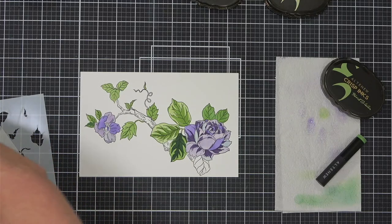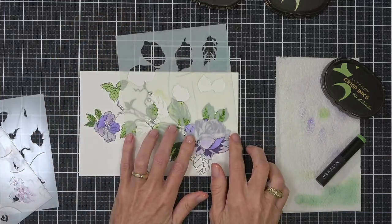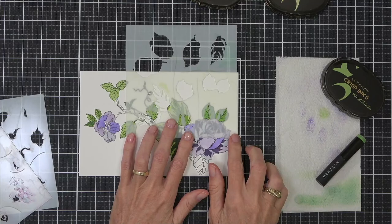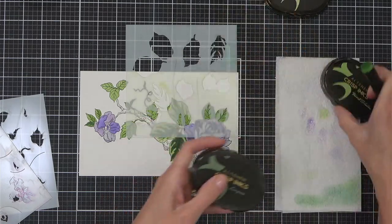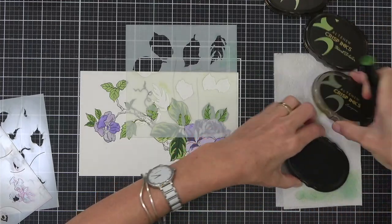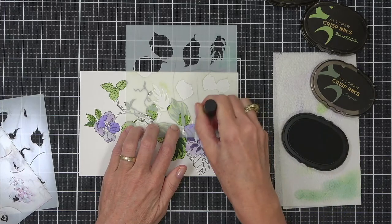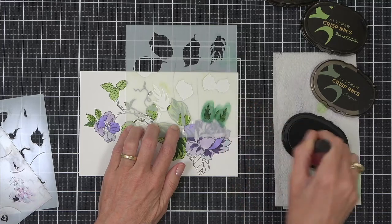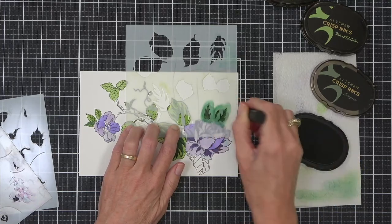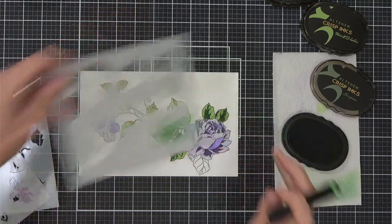But I don't really, I'm trying not to get caught up in that too much. Even after I've had that happen on one of my stencils fairly recently, I just die cut it out, and to be honest, after I'd done that, I really didn't even notice that it had happened. But when I was actually blending over the stencil, it really bothered me. But that's how I got around it when I used it the next time.